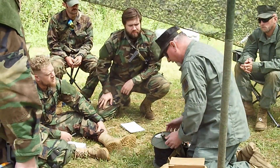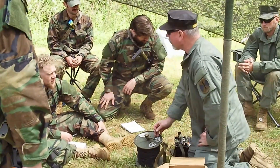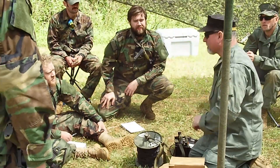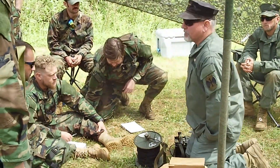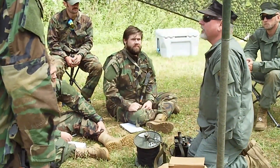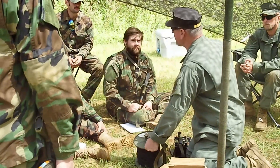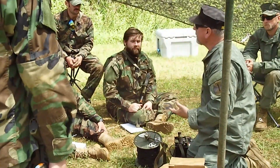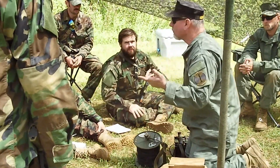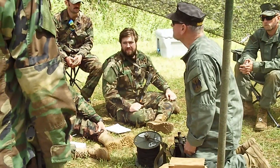I only recommend doing that behind the lines, because if you do that at a listening post way out front, the enemy comes along and finds something. They're much more likely to find a spool than wire on the ground. And how does everybody think your wire on the ground gets out? At night when it's pitch dark and your night vision is barely functioning, you pick up the wire and follow it to your outpost, or the outpost follows it back to the fighting position. Fan ramp — it works both ways.